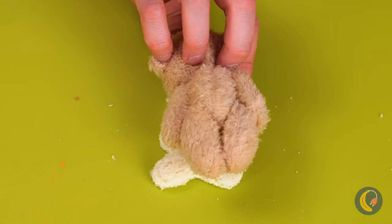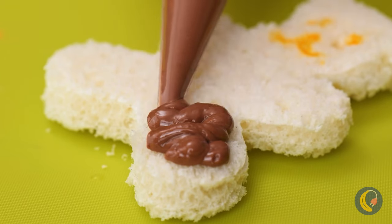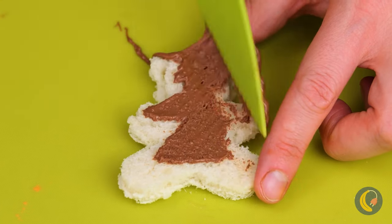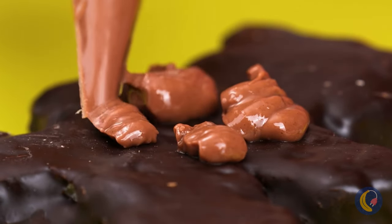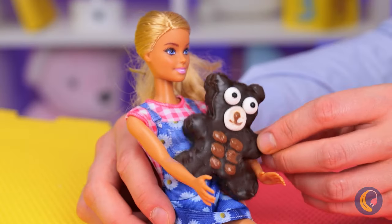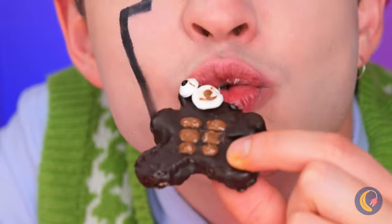Mr. Teddy could use a new wardrobe — and let's make sure it's delicious. Artistic spread of Nutella: a masterpiece in the making, or a snackterpiece. Mr. Teddy's a cookie with a six-pack. Hope Barbie likes it. And finally, satisfaction as our fearless snack tester takes a bite — oh, that crunch.